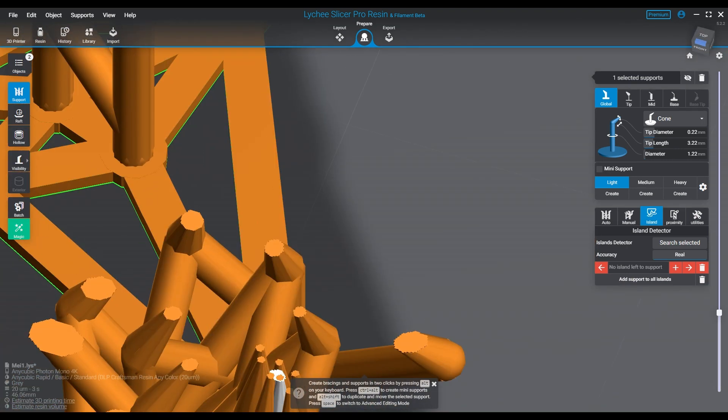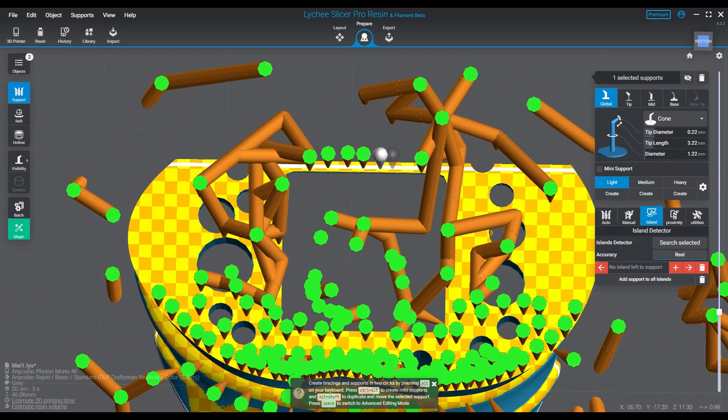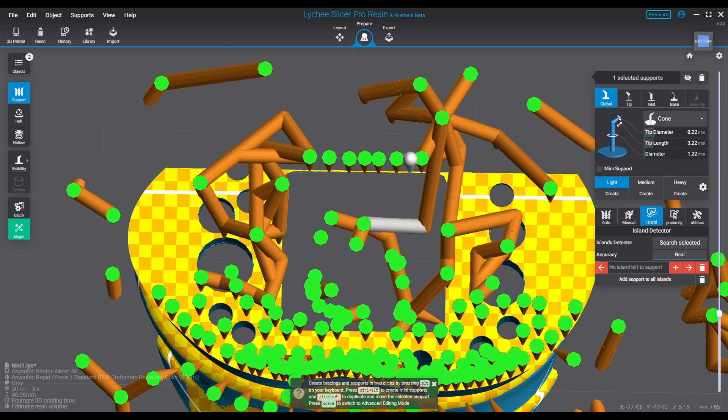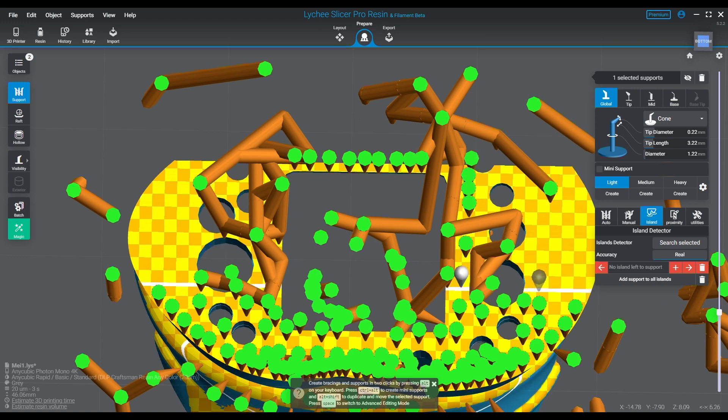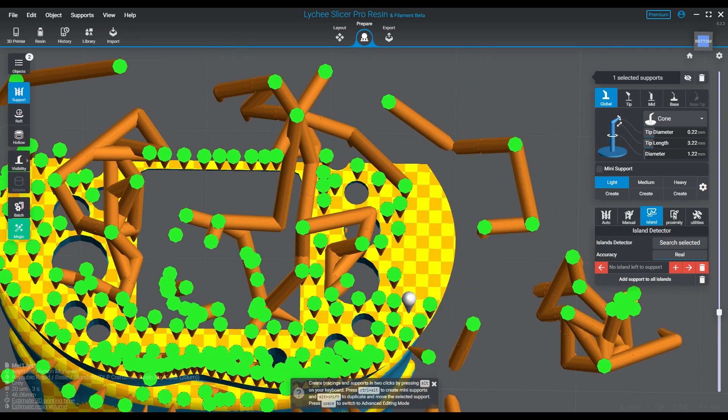You really need to take a look at how you're supporting your models. Make sure you're hitting the lines where you need to, hitting the initial parts, making sure all your islands are supported, your perimeters have a border, and the infill is done right. If you have a hollow model, don't forget to look at the inside - those areas will also need some help and you can't neglect that either.